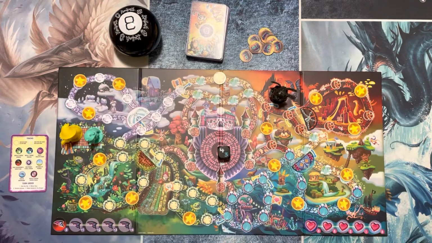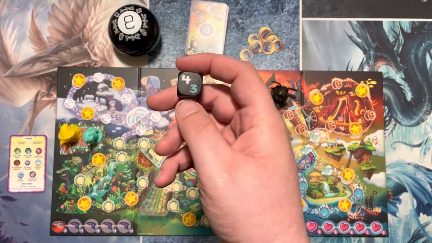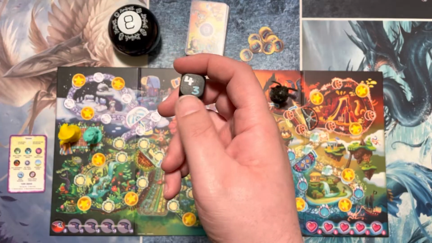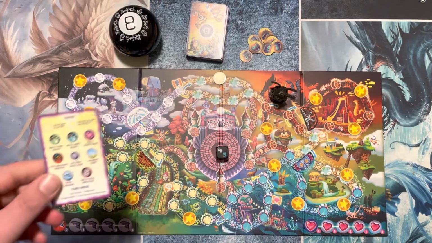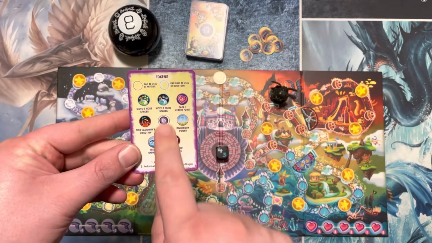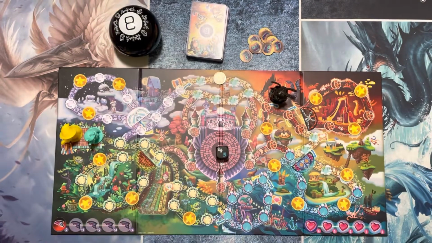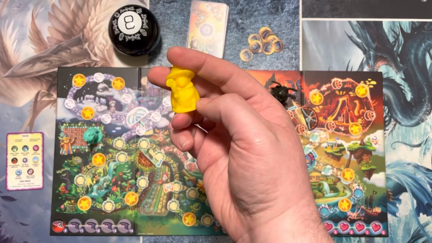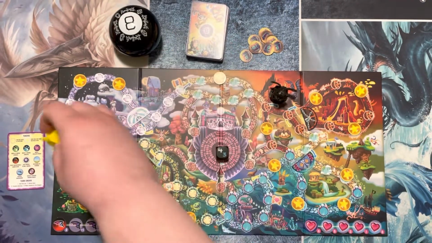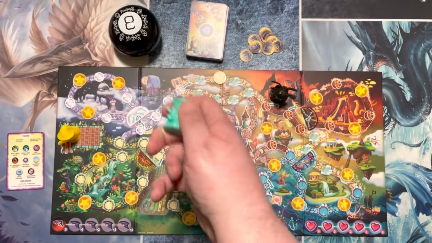We have the magic 8 ball to help dictate what's going to happen to us when we encounter cards in the encounter deck. We have our die, which has movement for both us and the dragon, which we'll go over in a little bit. And finally, each player will get a reference card for the tokens and the encounter cards and what those symbols mean. So in our party for this 2-player game, we have a hedgehog wizard, which is my personal favorite, and a raccoon bard.